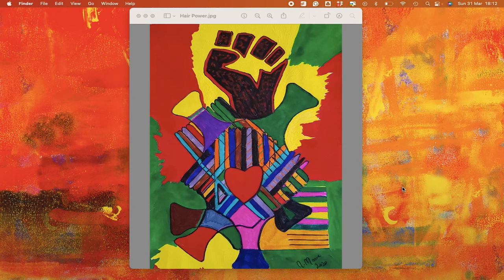Today I'm sharing the artistic process of this piece of artwork called Hair Power, made in 2020 in response to my involvement with an online World Afro Day event held in September of that year, where I read poems from one of my anthologies, Hair Power, Skin Revolution, published in 2010, and spoke about Afro hair discrimination. So I'm just going to read the artistic process.